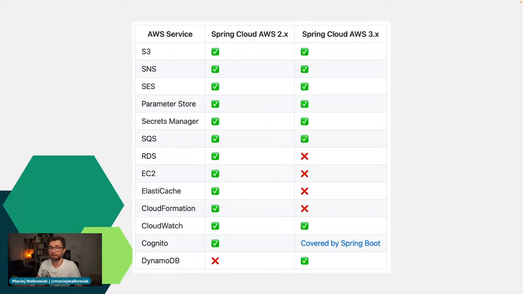In terms of other integrations, we simply did not do it because we didn't have time. So again, if you would like to contribute to the project, and especially when you use it, you are very welcome to come with an issue or submit a PR. That being said, you can still use RDS or any other integrations with Spring Boot. The only thing is that Spring Cloud AWS does not provide an out-of-the-box dedicated integration for it.